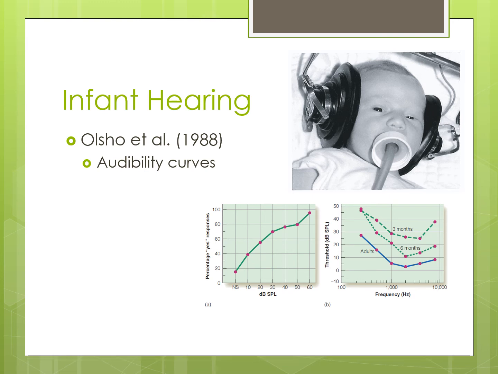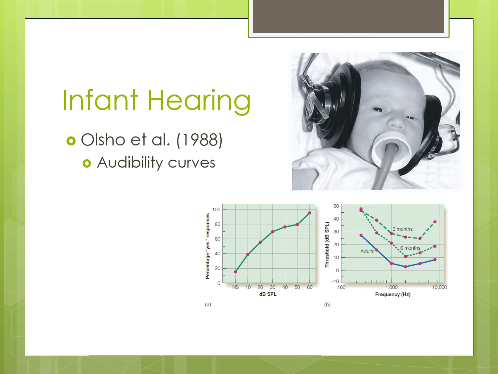So it's kind of like preferential looking, but they have some other ways of seeing whether or not infants can hear. I just wanted to put the picture of the cute little infant up there, and you can see the headphones on. Another way they do this is by having a blind researcher, an experimenter who is watching the infant but does not know what the infant is actually hearing.